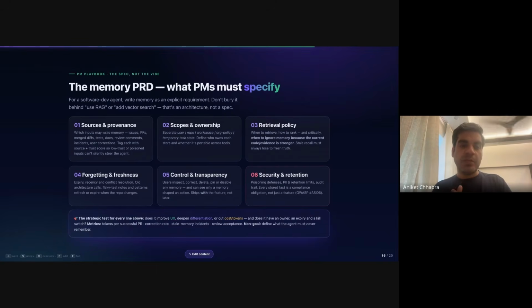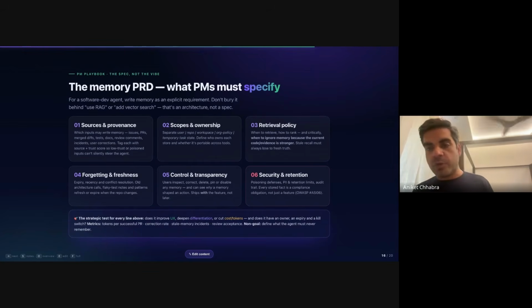So basically, one is the overall sources that are available. How are you curating those sources? Like, what's your use case, and how do you source that information? How are you collecting those sources and then using them in your product, right? How are you defining the scope, right? Who will own the scope? What should be the retrieval policy?